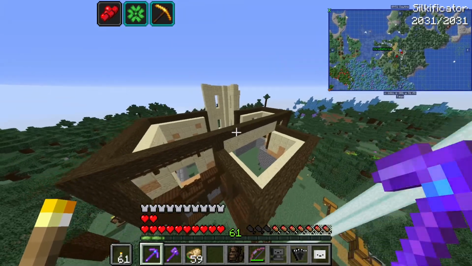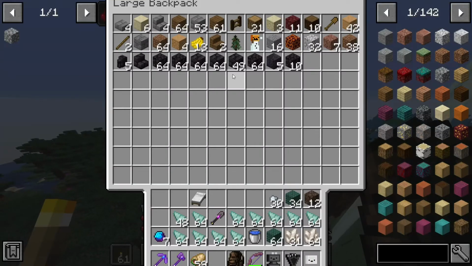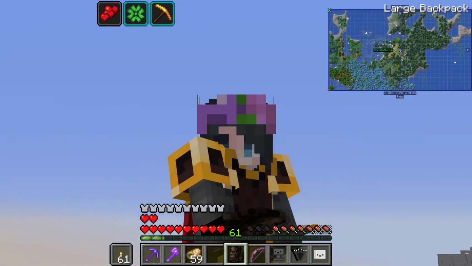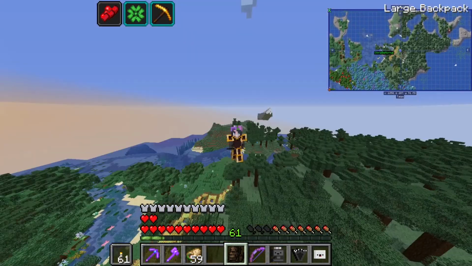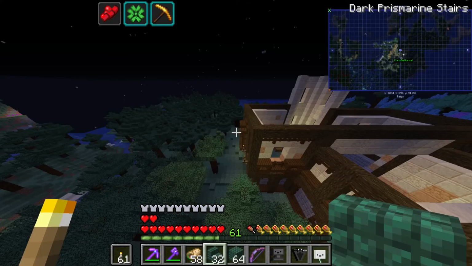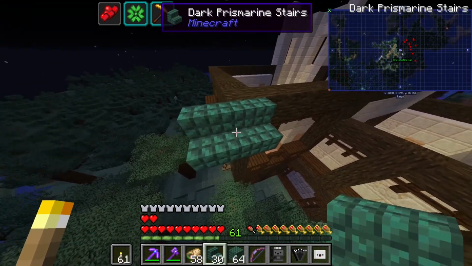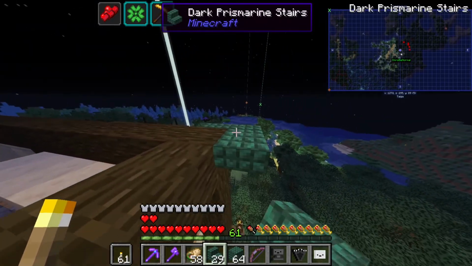So what I might have to do is make some sort of gradient with blackstone that goes to prismarine and so on and so on. So this is gonna be fun, and I think I might add some warped blocks in as well. Now what I want to do next is lay out a little bit of a frame that I want to use for this build.